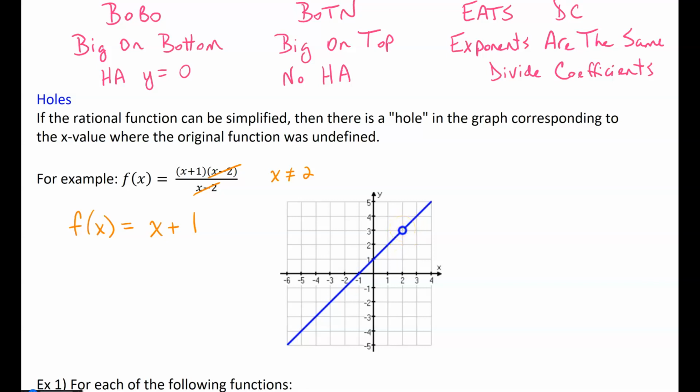Okay. So again, we know x can't be 2, but if I were to plug 2 into the simplified graph, we'd see that we get 3, the point (2, 3). And again, if you come back to the graph, we see, okay, at that point (2, 3) there is indeed a hole. There is a discontinuity there.